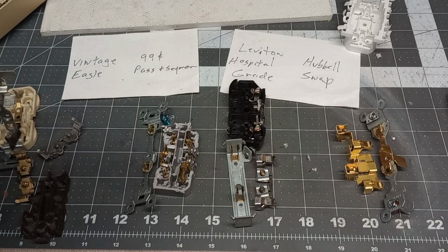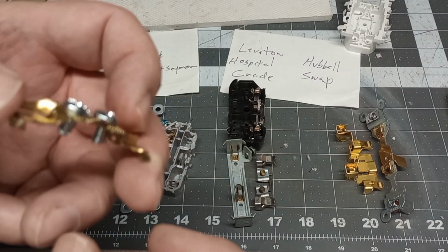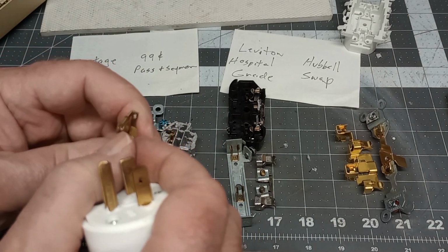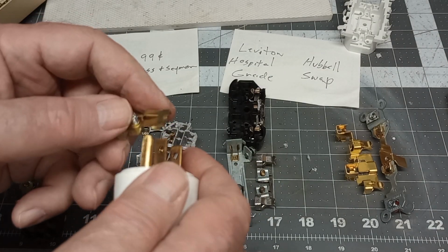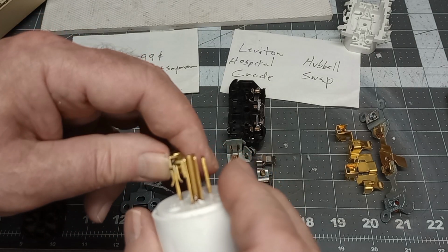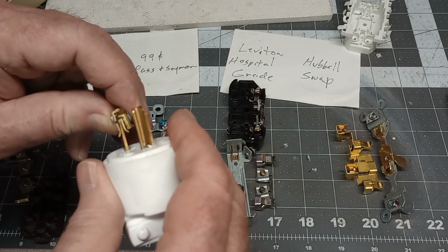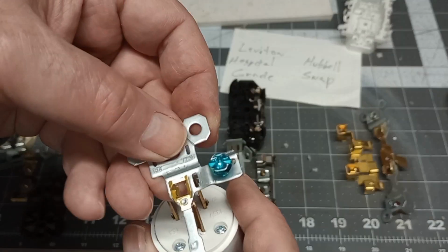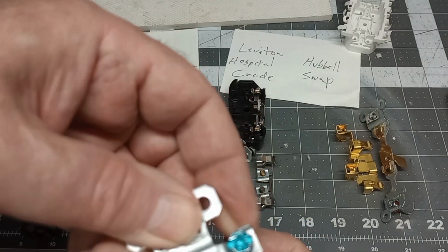But this plastic, 99-cent Pass and Seymour, boy, that bugger was hard to get apart because it was actually glued together. If we look, it has a pretty tight one spring retainer. Okay, so you see, it's the inside one that's spring loaded, not the outside one. I'm moving it there. And the ground, it had a very small piece of brass spring in there.